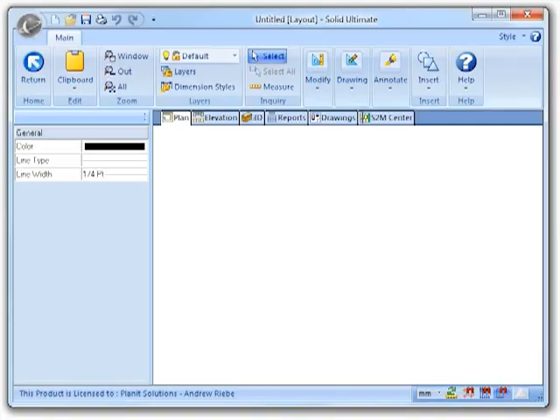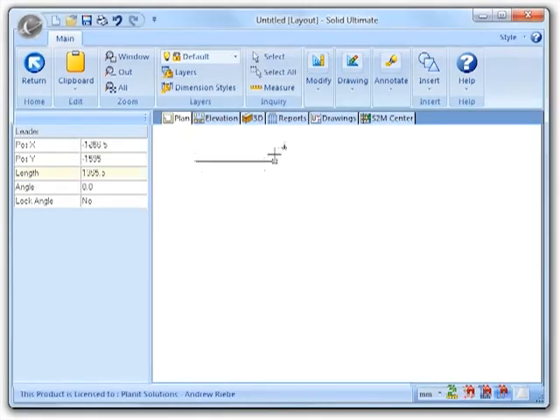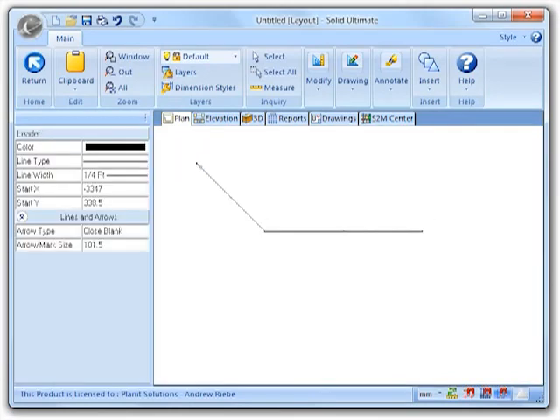With the introduction of Cabinet Vision Solid 2011 R2, the location of the arrow on the leader elements has been reversed. It is now created on the start point from which you draw the leader. Once again, we are in the CAD section of the plan view. I have selected the leader tool in the annotations group and will begin drawing a sample leader. As you can already see, the arrow has been placed after I've selected my second point. In previous versions, the arrow would have been placed at the final point.